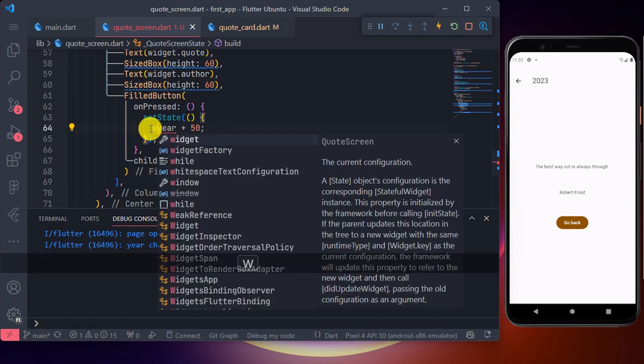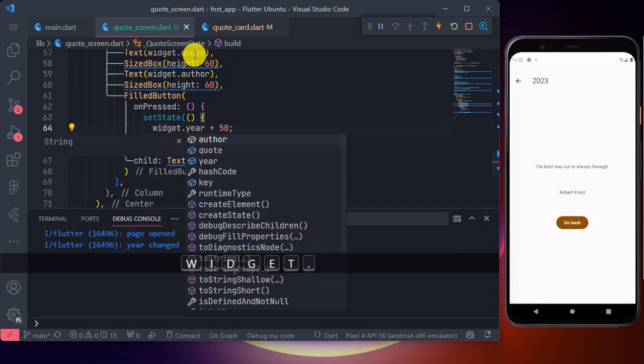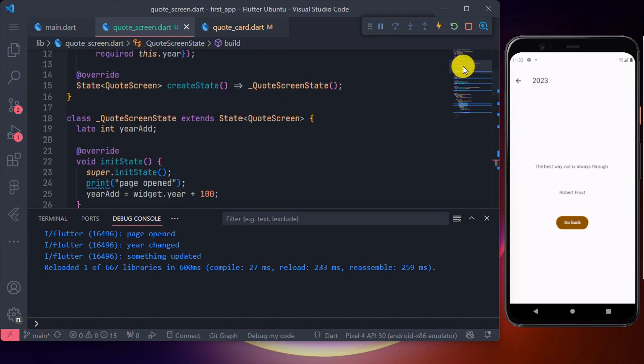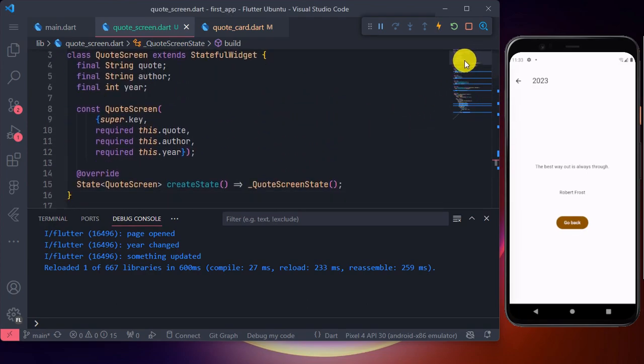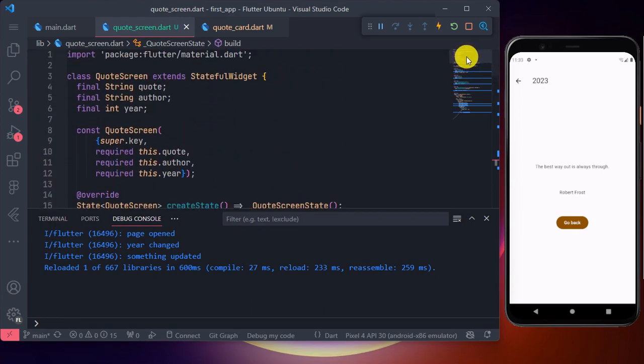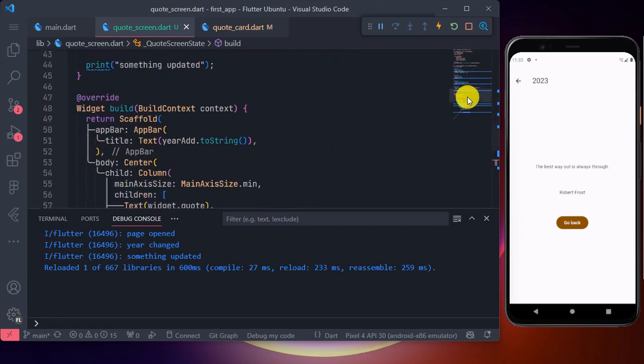So widget dot year, so this should add. Oh no, we don't do it like this. Am I not right? Okay, yeah, that's how we do it.